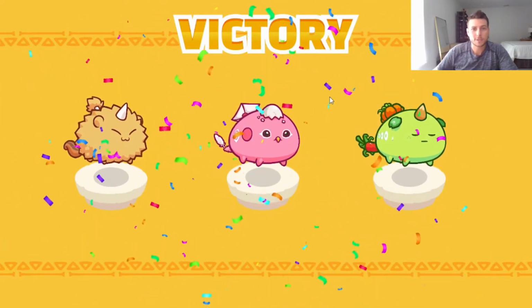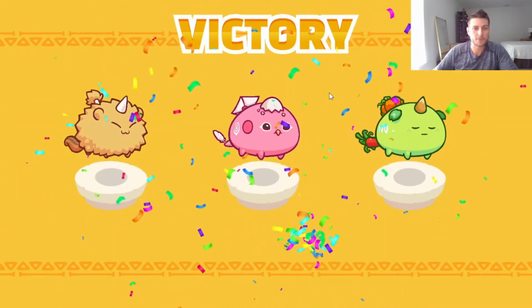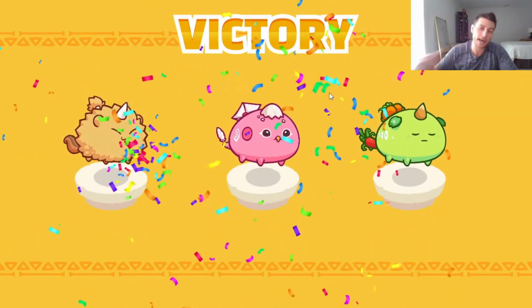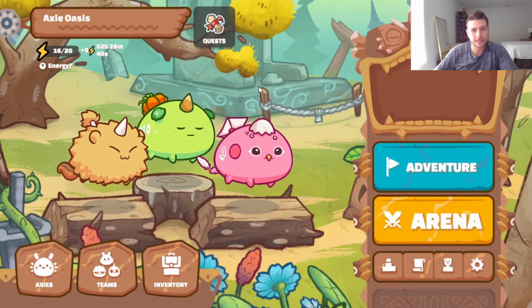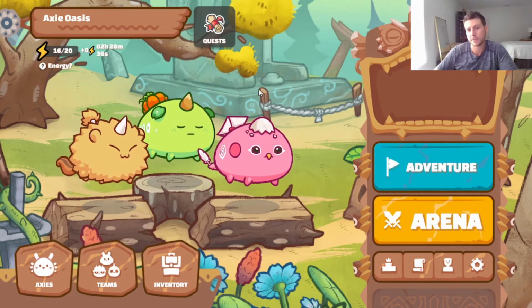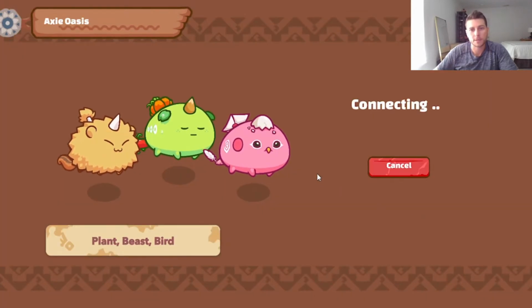So that's just a little bit about how this build plays. What I was thinking about, I kind of showed you drawing the egg bomb to have other Axies attack into you. But yeah, that was just a really, really good game to demo the build. Let's do one more because why not?